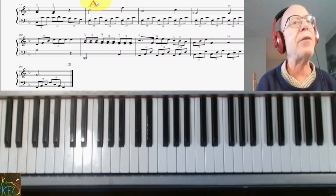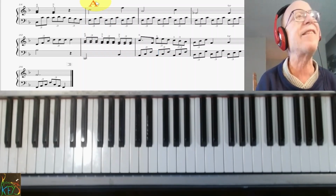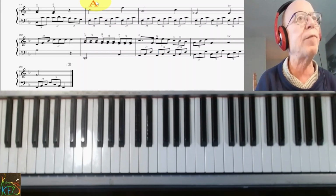It's just in between there because the next movement, which I'm going to teach you in the next lesson, is extremely fast, all right? So you want to make sure this one is nice and slow. So that's the end of this lesson, the second movement of Clementi Sonatina in C.